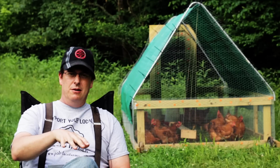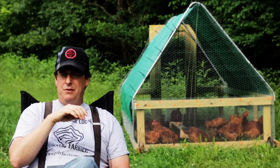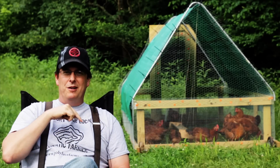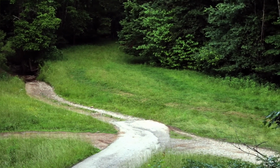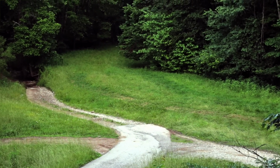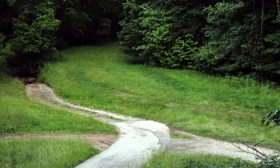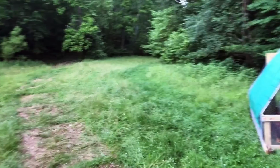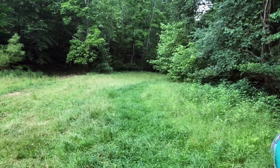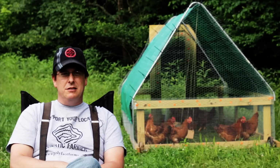So we started right here. Actually where I'm sitting was the starting point. And I just simply went down and made a loop. And like I said, I'll show that footage. But you'll notice in that clip that you can see the stripe of green, where the grass is a much darker green in the horseshoe shape that I made with the chicken tractor throughout the remaining 6 weeks. So it's interesting to look at that and see, wow, okay, there's some truth to that. There's definitely some fertilization happening there, that there's some nutrient that the ground's getting that it wasn't getting before. And you look at the grass beside it that wasn't in the path, and the grass almost seems to have a yellow tint to it. But the grass that the chickens were on is just this much deeper emerald green. And I need to mow this. Everything I've read is that chicken tractors do better.